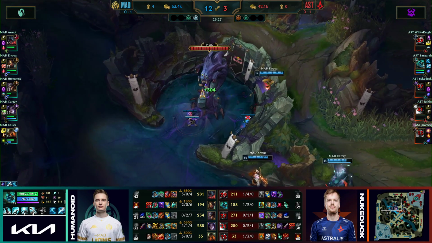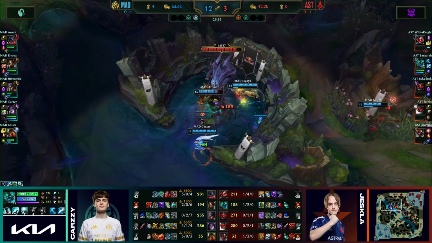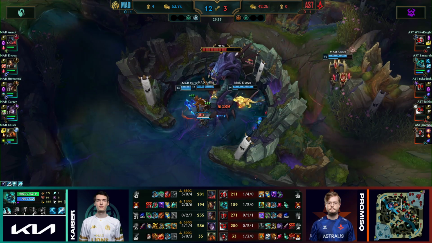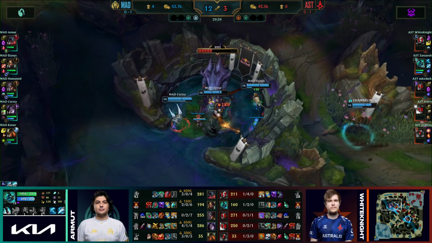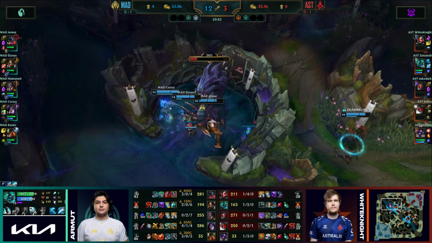Well, I tested them. That's an A+ right there. Very nicely done. Would have been an A++ if they got Zanzara too, but they're going to settle for Baron Nashor off of that one. Really nice team fight from them. Of course, they've got a massive lead running into that. Humanoid sacrifices his entire body just to convince Astralis to stick around in that fight.